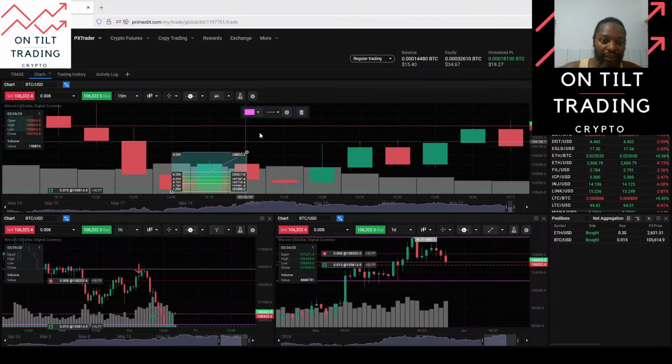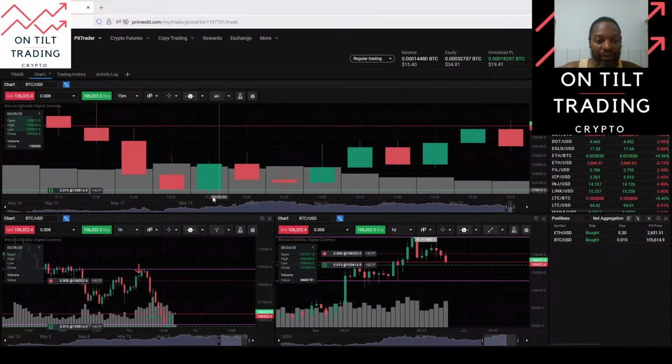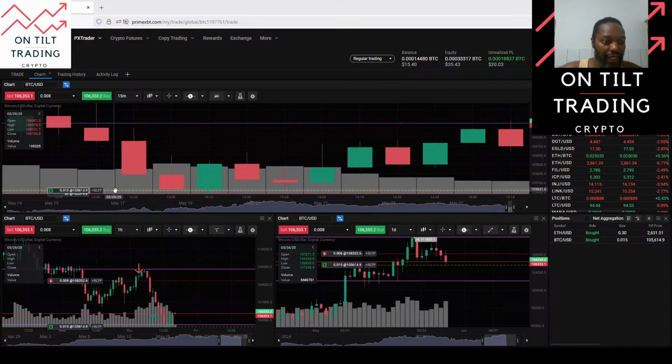I'll take this Fibonacci retracement tool off. And you can see here there's an entry here, and my stop loss is just below this candle here, so a very tight stop. I believe there's a 10-cent spread on Bitcoin, so just 2 cents below this candle. So my stop is 105.5998, I believe, or 5798.